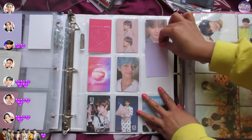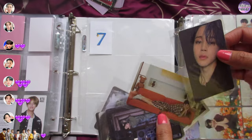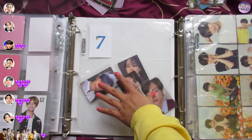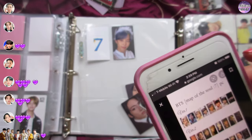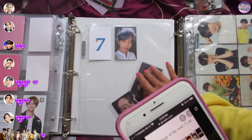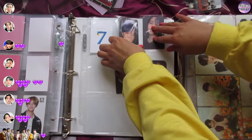Next one. So this is the first album where I bought all versions at once. Oh, here. Okay, let's see. Version 1 is Jimin with a feather thing on his head. Version 2 is what? Oh, Jimin again. 3, Jungkook, and then Jin. Nice.